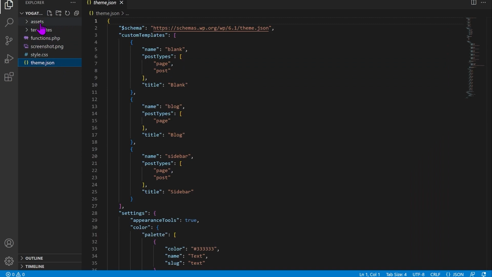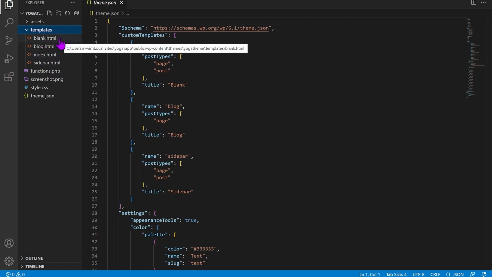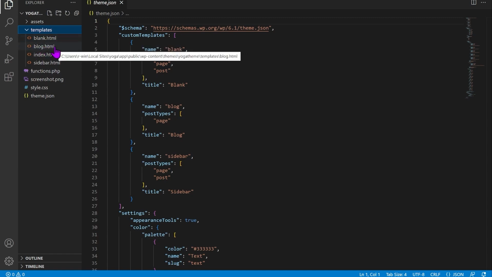First we go to the folders here, to the templates folder first. If you look here, we have our index.html and we have our custom templates here. So the blank template is a landing page template. Then we have a blog template and we have a sidebar template.